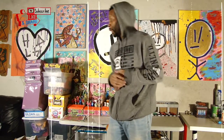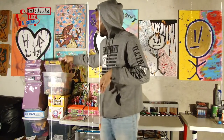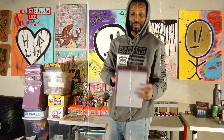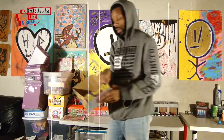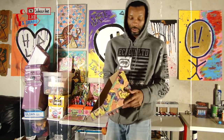Without further ado, let me show you how I hook up my little boxes. They start off like this — got these boxes from Walmart, little Despicable Me joints. I emptied out all that candy and took the box for myself, then I put all my designs on it, my logos and all this type of stuff.